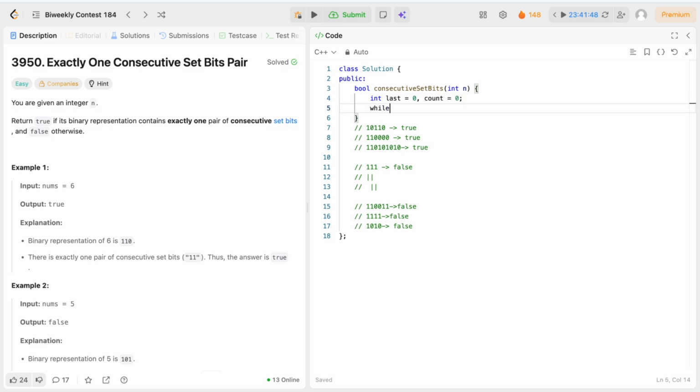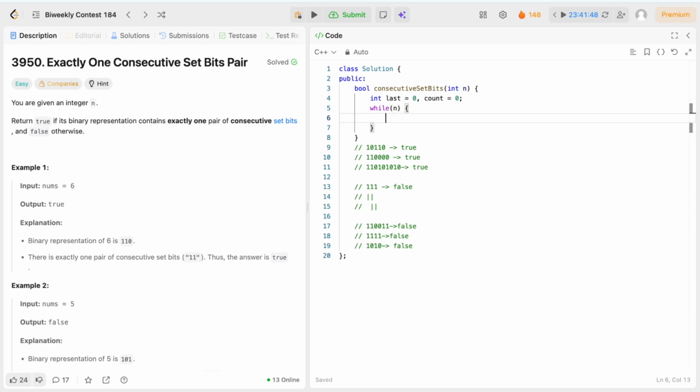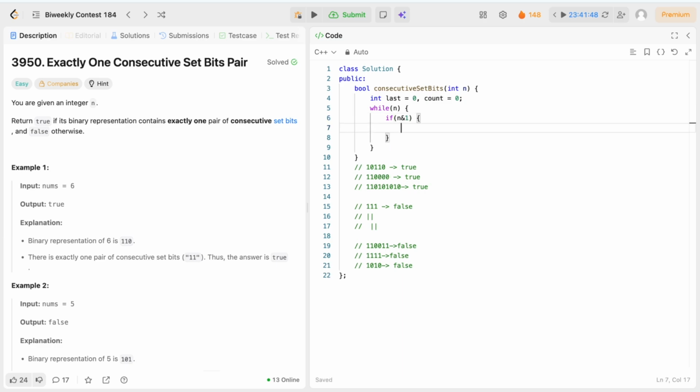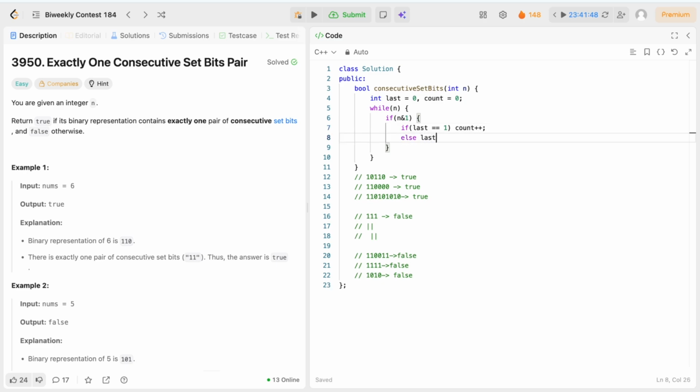We are going to do this while n is greater than 0. So while n, we are going to check the last bit. If n and 1, so if the last bit is 1, and the bit we found just before this current bit, meaning the previous bit, is 1, then we are going to increase the count because we have found consecutive set bits, and we will set last equal to 1.